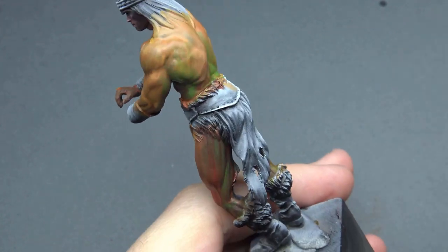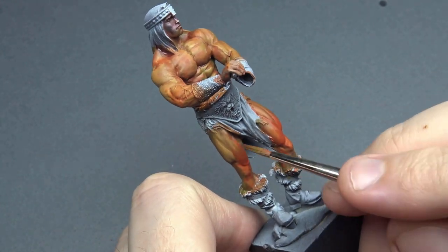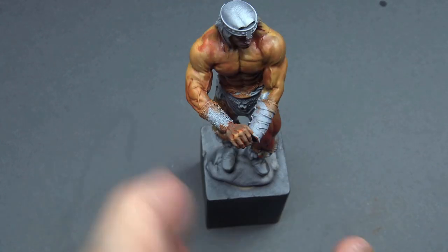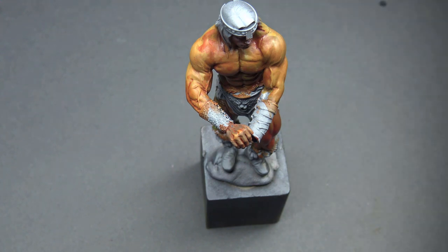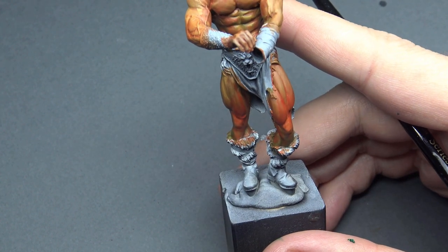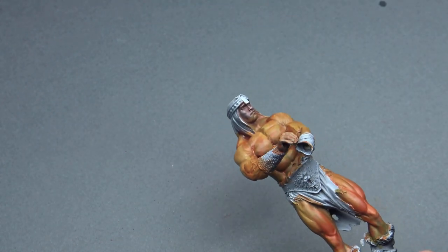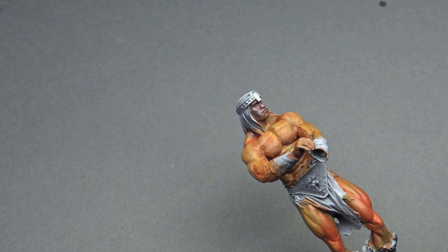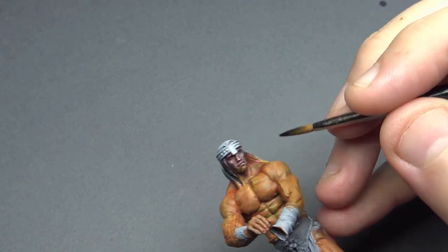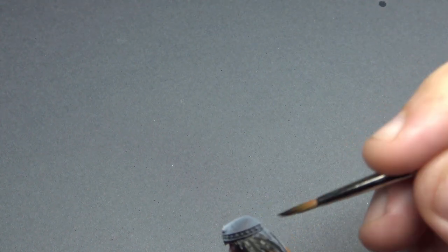The basic skin tone, which is actually a color called Peanut Butter from Scale Fantasy, which is a weird name for a color. But it was the first time I've used it in probably 6 months. And I absolutely love it. It's become one of my favorite colors. I'm planning on utilizing it for more skin tones in future. And then there was the ubiquitous sunny skin tone and natural flesh that I used for the light areas. So those were all blended on the model using the medium to help them flow together and work together.